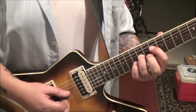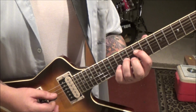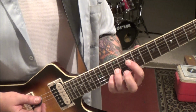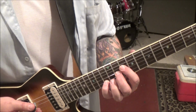12G, 13B, up, and then 12G. That's twice. And then the next one, it's pretty much the same. It's got the flatted 5th in it. So we're gonna keep everything down except go 11G.